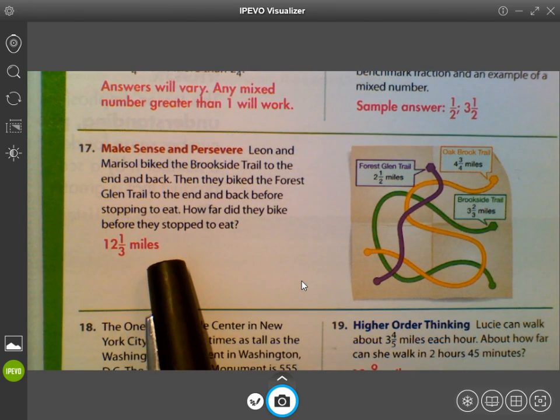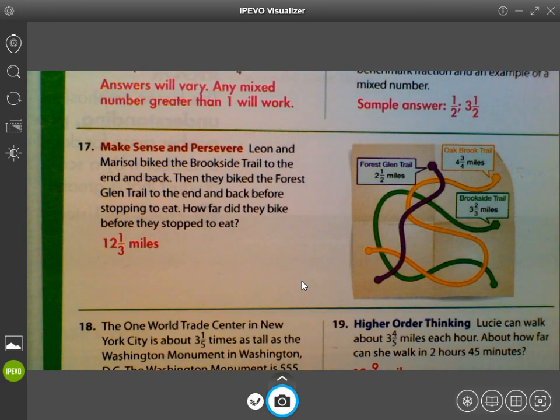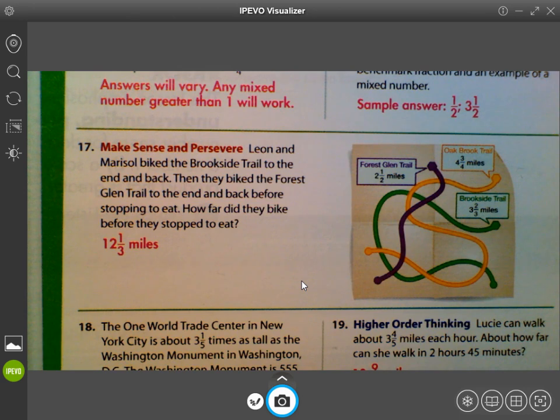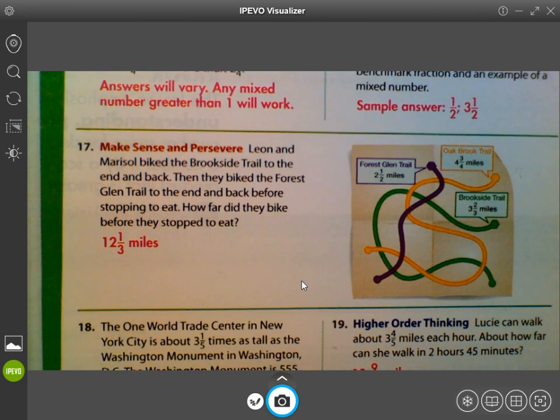Okay. Sounds good. Here's what we're going to do today. We are going to be practicing looking at a problem and being able to figure out if it's greater than, less than, or equal to. And I have some tricks that I'm going to show you for figuring that out. So go ahead in your math notebook, open up to the next clean page, please.